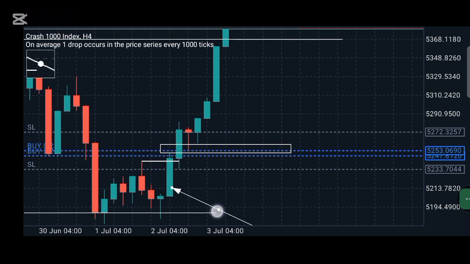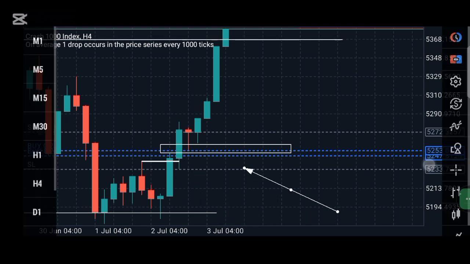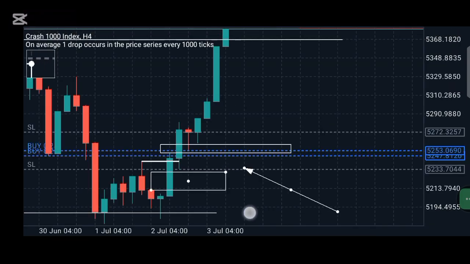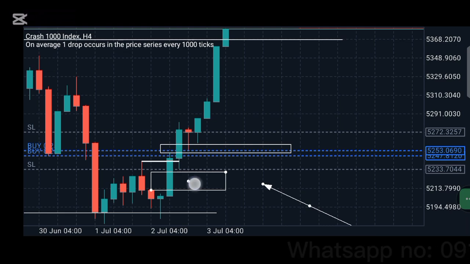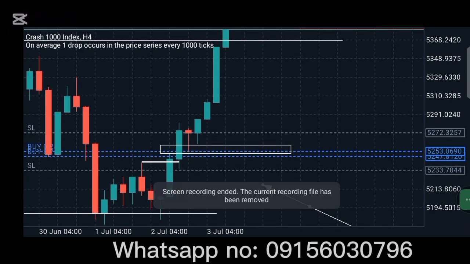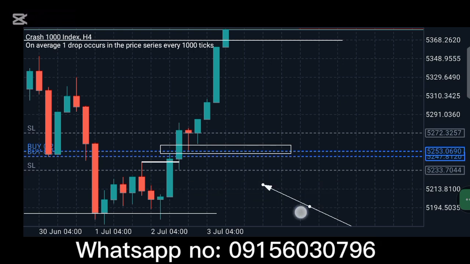So this momentum in the market was too much. I saw this breakaway gap here. Now I was not expecting price to come into this gap. So this is another mistake. Some people might have been waiting for a retracement into this fair value gap, not knowing that this is a low probability fair value gap. That's another thing you should know, guys. So I knew that this was a low probability fair value gap.